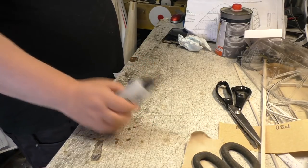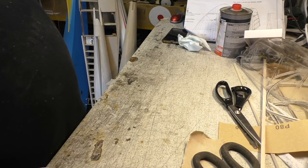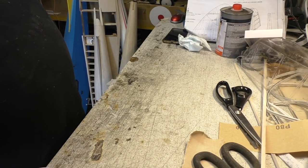Really enjoying this build. People have asked me, what do I enjoy building most? Well, it has to be scale models, I think. I quite enjoy building scale models.